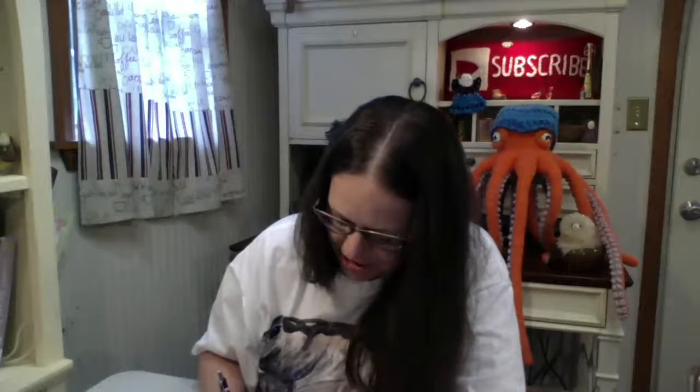Owl. Open stitch. Octagonal. What else is O? Oh, that's a hard one, isn't it? Have to think on that one. What's a P word? Project. Octopus. Octavia. Project would be good for P. Pineapple stitch. Popcorn stitch. Yep.